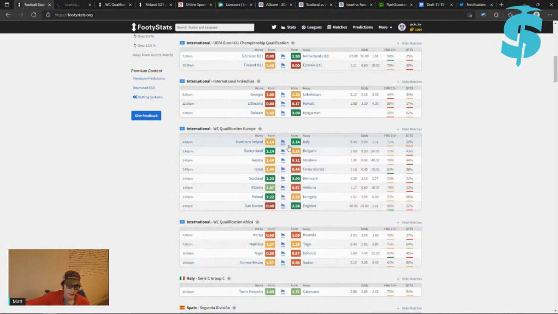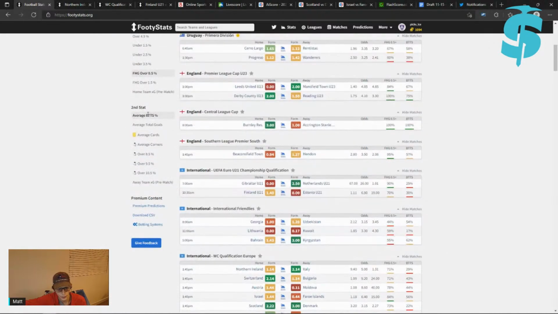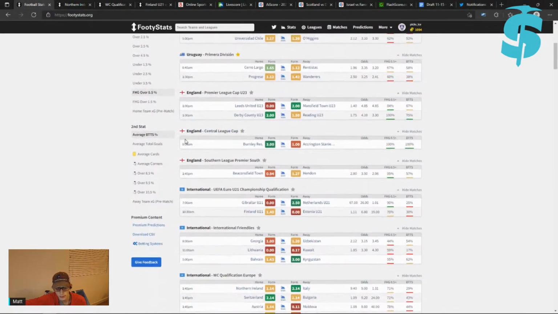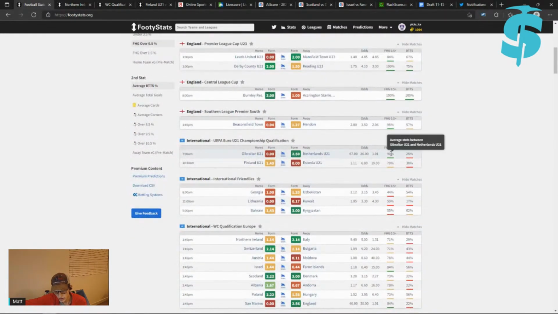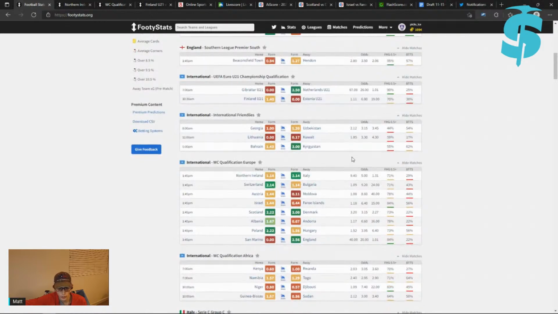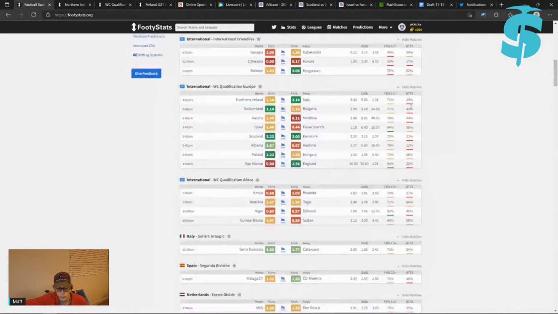Here we go. You can see Italy in much better form here. Also right here, you can filter this by what stat you want to see. I have the first half overs pulled up on this side and both teams to score. So let's see what grades out the highest. Israel Faroe Islands grades out the highest tomorrow. The first half overs hit 84% combined.